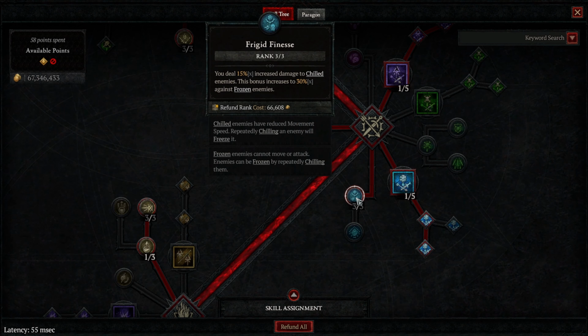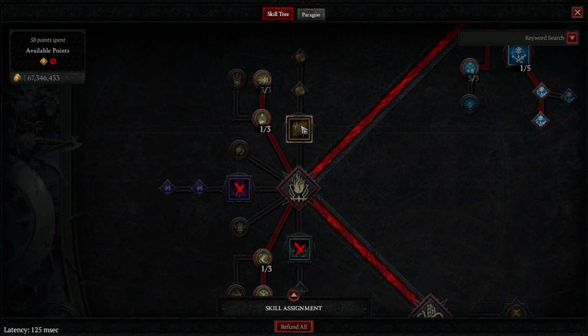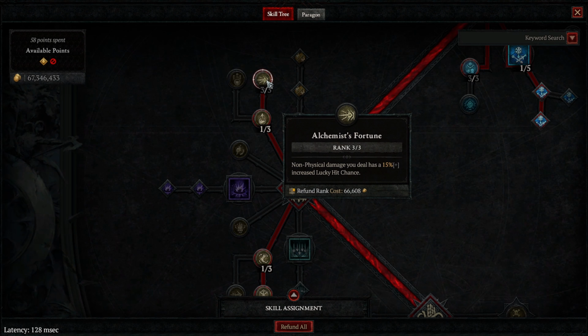And then Frigid Finesse, we get a nice damage bump again to chilled or frozen enemies. Now the ultimate, we don't actually take an ultimate, but we have come up and grab Alchemist's Fortune, because almost all the time we're going to be imbuing our skills, or maybe you've got a proc of Vile Apothecary. This lucky hit chance is going to be real nice.